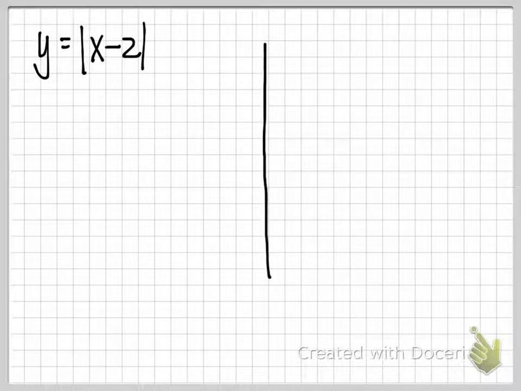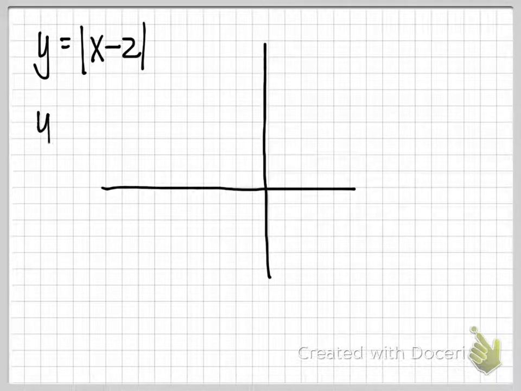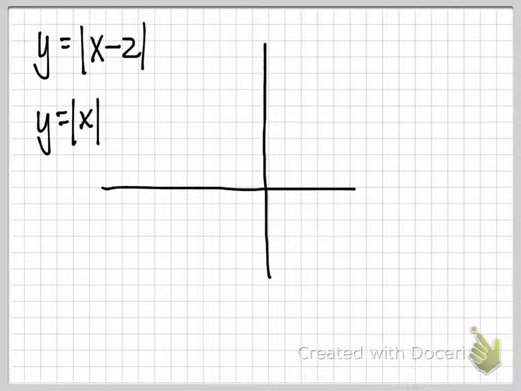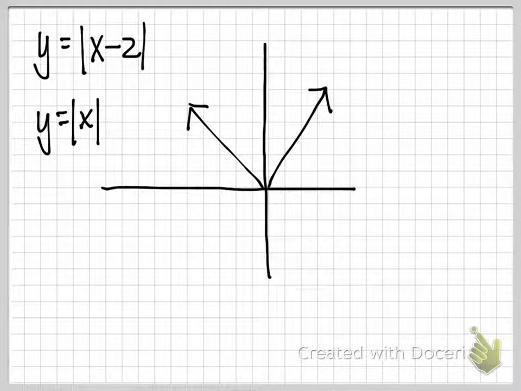And last, sometimes people mess this one up. Alright, so my parent graph would be the absolute value graph. My new, shifted graph, because it's inside of the brackets, is going to move horizontally. So this one will move to 2. It still opens up because A is 1. A is 1 out here in front. But this graph just shifts to the right 2.